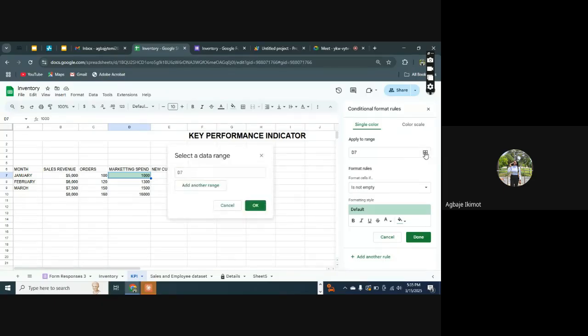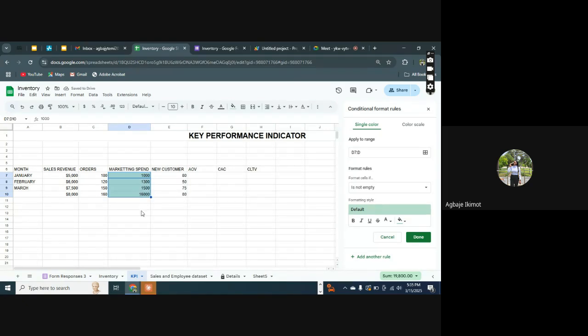So let's change the range. We want the orange. Click on this. I like this. So remove this 10, so that it will pick from D7 downward to thousands of rows in the spreadsheet. Okay, because there's something inputted there, everything is colored green.